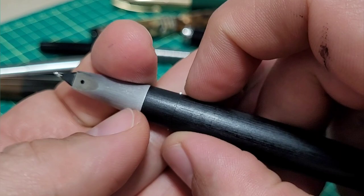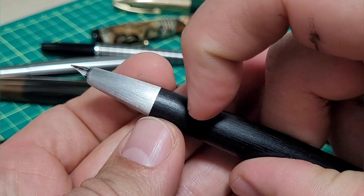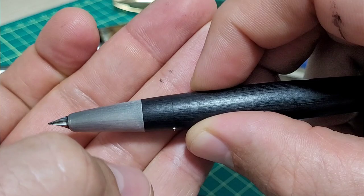So when you cap the pen it would compress. The reason those tabs are there — if you don't watch my videos — is that on your traditional pen with a slip cap, there'll be a bump at the back where the body mates with the cap and stops it from posting too deep.